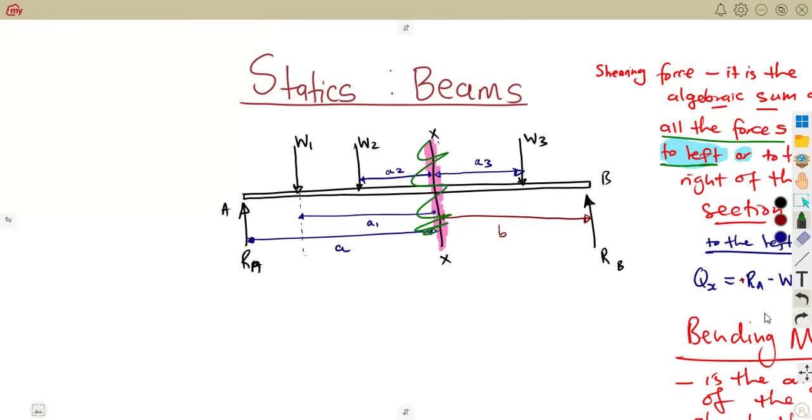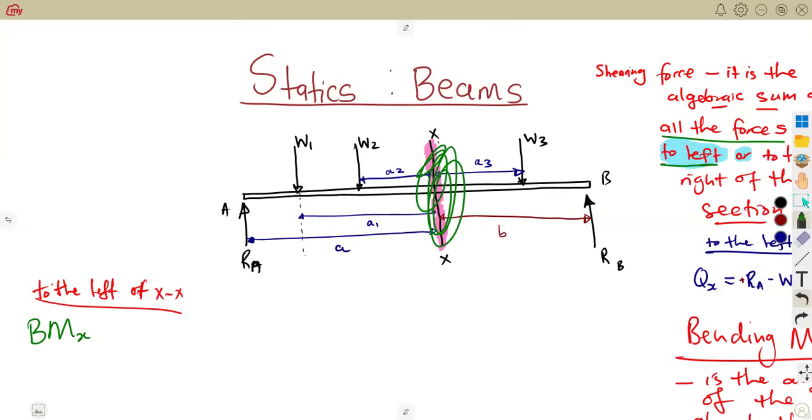So if we are calculating the bending moment about this section x, to the left, let's start with the one from the left. To the left of X, like that. So we want to calculate the bending moment about this section, but considering the left side. So on the bending moments, guys, it is going to be force times distance, like I mentioned before. It's simply force times distance. So you work with the force and the distance to that section.